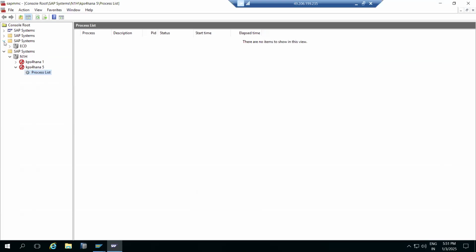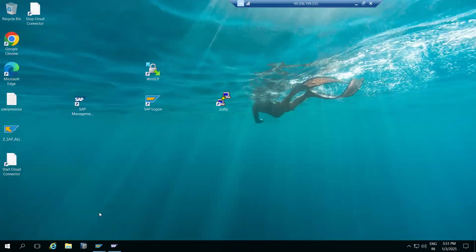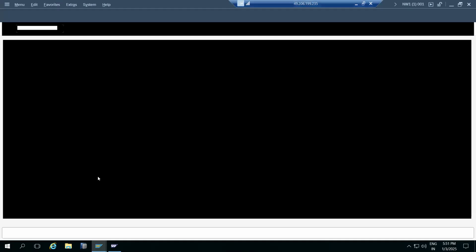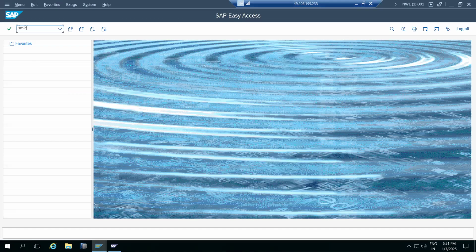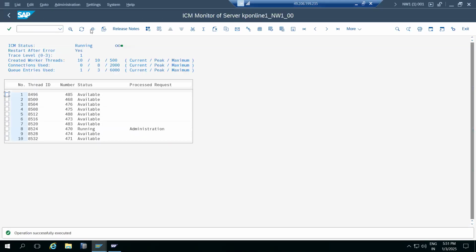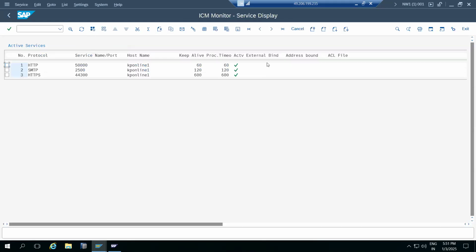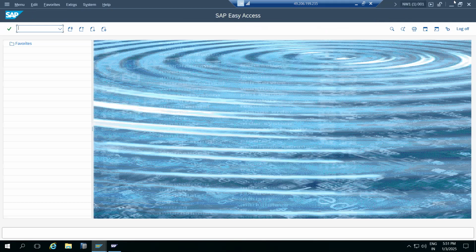Why? Because the respective backend system ports will sometimes not be active. They go to the deactivated, not active status. Then you cannot connect to the system via these ports.